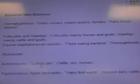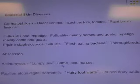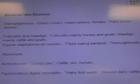This is so-called lumpy jaw that you see with actinomyces. And it's a lot more common in cows. Occasionally it's seen in horses as well, but it's mainly going to be found in cattle. And what you get is these granulomatous lesions on the jaws. So the animal is presenting with a swollen jaw, and then on your physical exam, you notice that it's very, very solid to the touch. And again, your diagnosis is usually based on the clinical signs of the swollen jaw that's very firm to the touch. If you wanted to do a biopsy and look at it under the microscope, you see the so-called sulfur granule appearance. You guys probably remember this from microbiology class.